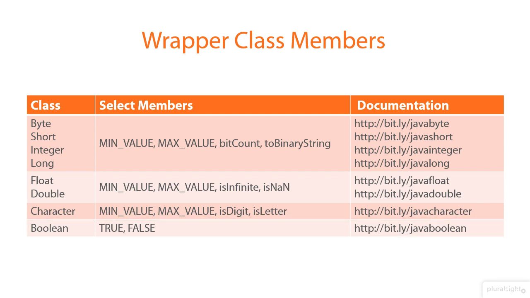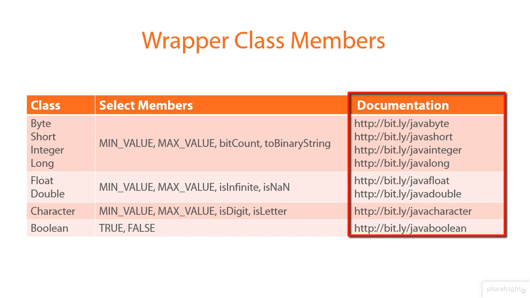Now these members I have on screen here are just a tiny, tiny sampling. To see the complete list of members, over there on the right-hand column, I have a shortcut link to the documentation on each individual class. Check those out when you have a chance, and you'll see there's actually a lot going on with each of these individual wrapper classes.